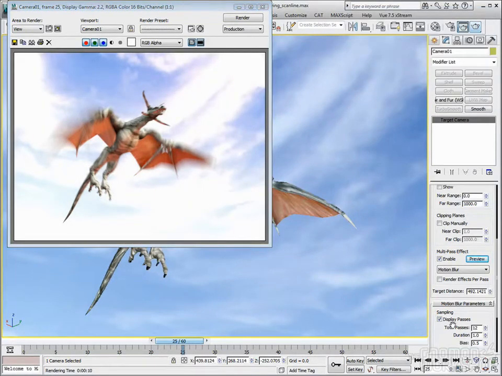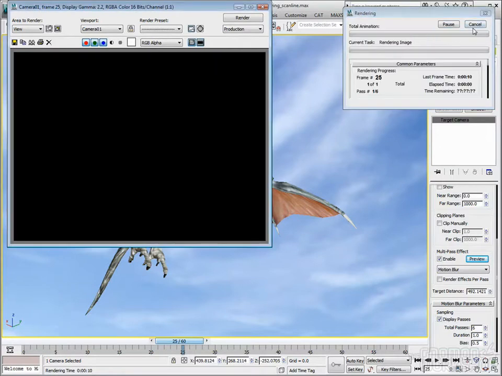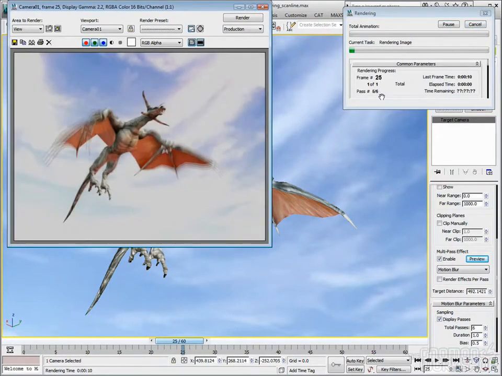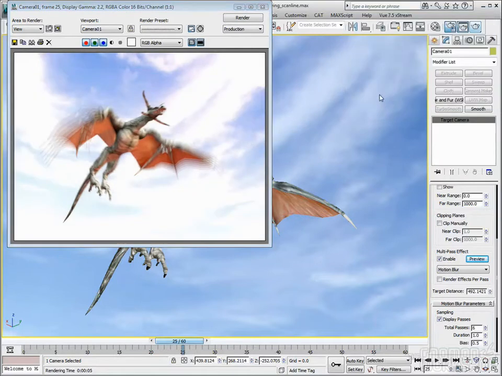The duration setting here, if I give this a preview, think of this as kind of the strength. If I decrease this to, let's say 0.1, you can see it's a very minimal effect here, versus if I increase it to 3, we have a much stronger effect. So think of that as the strength of the motion blur. Just reset that back to 1.